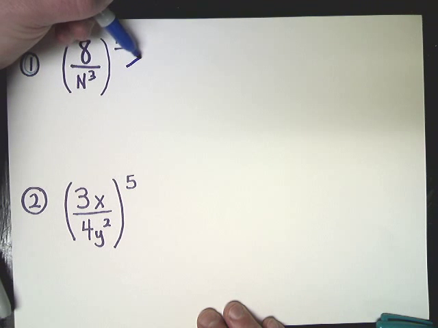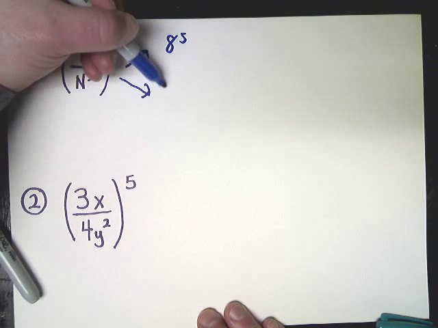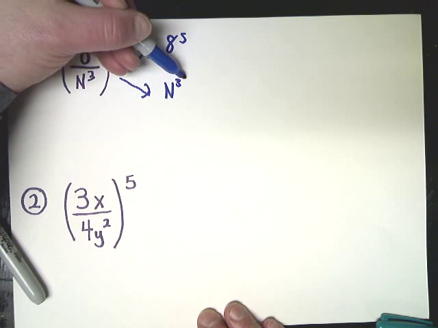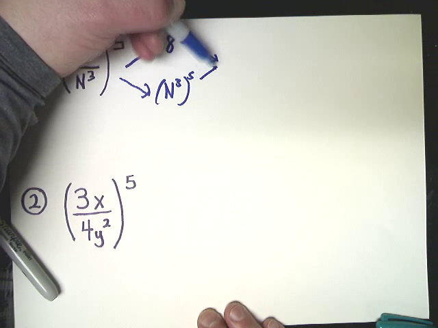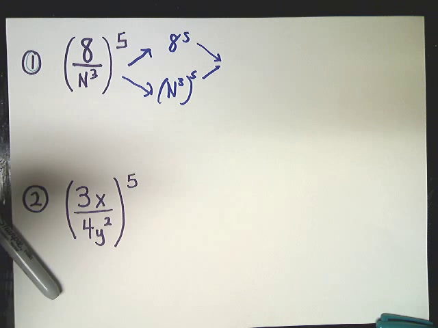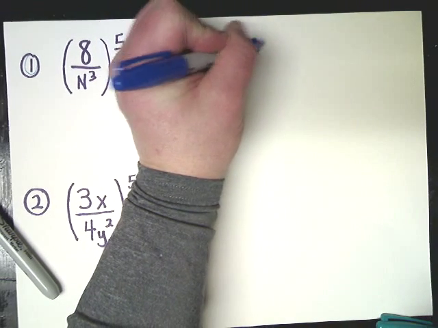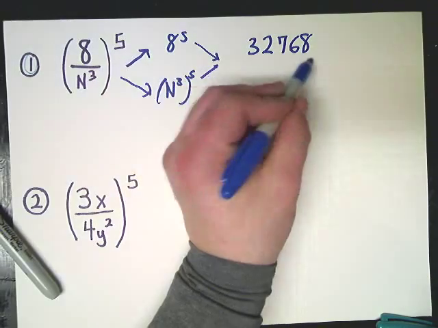Now I'm going to treat them a little bit separately for right now. So I'm going to do 8 to the 5th up here. And then down here, I'm going to do N to the 3rd and raise that to the 5th. Then I'm going to sort of bring them back together, reunion concert style. So from here, I need to do 8 to the 5th power, which is a pretty big number, 32,768. It's gigantic.